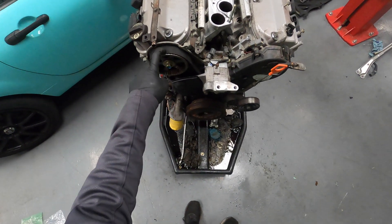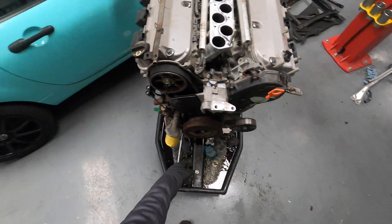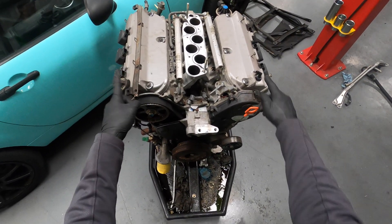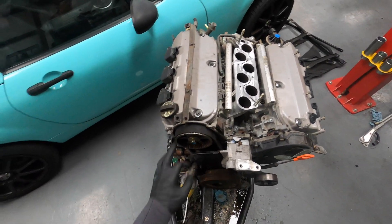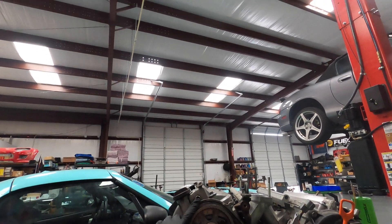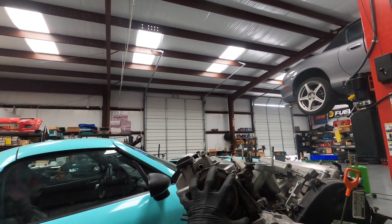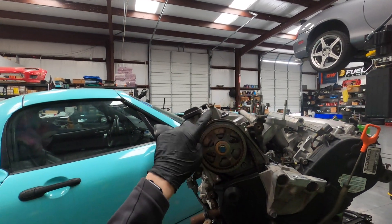On the motor, I'm taking care of doing a timing belt, water pump, cam seals, crank seal, and valve covers. I've already swapped the valve covers. As per the instructions, you're supposed to put this one over here, and I found there's a little bit of interference, so we're going to have to take a look at that and see what we need to do, because the cover no longer fits due to some plastic here.